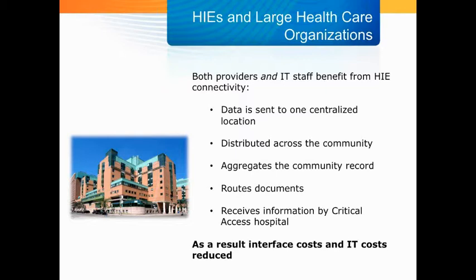And it receives information from critical access hospitals. You're contributing back to that HIE. So you can route a multitude of results, documents, reports, or anything up to the HIE itself to help benefit the patient. As a result, the interface costs and IT costs are reduced. You have a central connection and a lot less support. You're just looking at that one connection versus multiple connections to different facilities throughout a geographic region, we'll say.